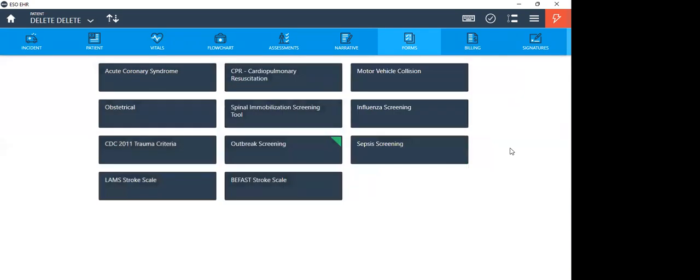So the nice thing about forms is they don't attach to your report. They actually print with your report. So when I show you what this report looks like printed, that outbreak screening form is going to print with it. The only other form clip I recommend turning on would be the burn form, because the burn form is nice.